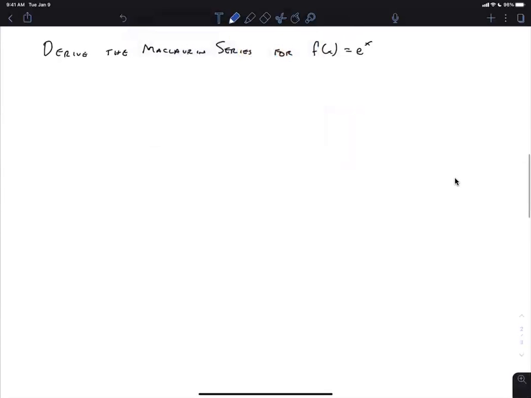So we're going to say, okay, well, e to the x is equal to the sum k equals 0 to infinity f^(k) of the center, but the center is 0, over k factorial times x minus 0 to the k. So we actually don't need the parentheses. x minus 0 is just x, so x to the k. And so we're again going to try to find a pattern for the top. So we'll make a list of the function and a bunch of its derivatives. And again, you make the list until there's a clear pattern.